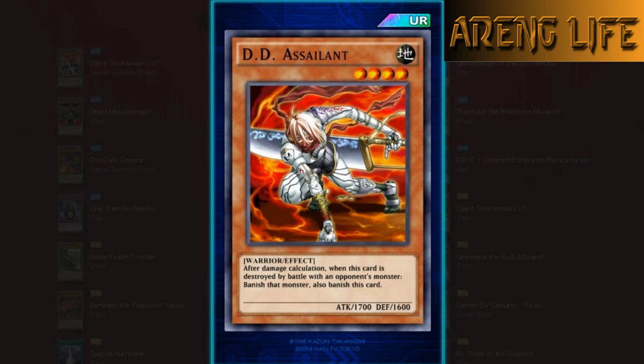Which is, I guess, kind of cool, but it probably will leave you open to be just wrecked by your opponent's back row or whatever. They're just going to pop him, they're going to destroy him. But fair enough, it is a pretty cool card, though. You can actually use it as a beater, and then you can save it for when they have a big boss monster, crash it right into them, and banish them.